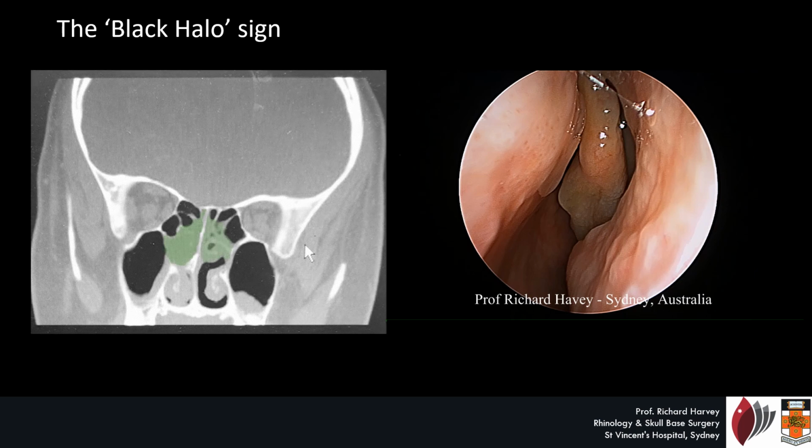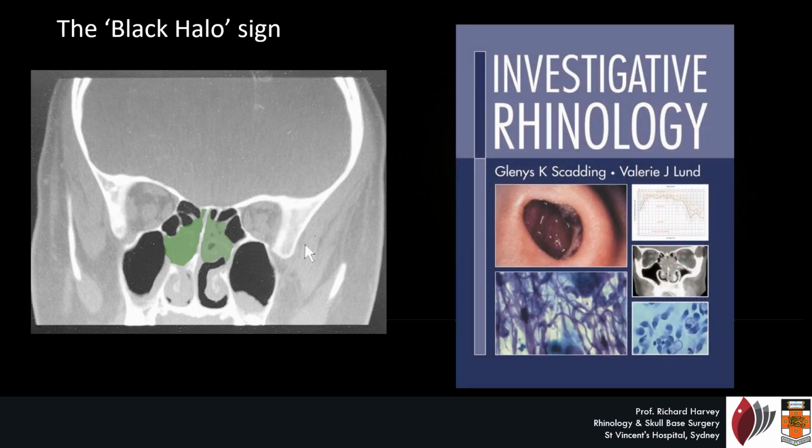And for this lady, all that's happening is that this part of the nose, the central compartment, has become thickened, and peripherally everything is spared. And in fact, Valerie did publish on this, and she actually described it in this book called Investigative Rhinology. I couldn't find a scientific article. Forgive me, Valerie, if there is one, but you even put a classic case of central compartment atopic disease on your front cover. So the black halo sign and central compartment atopic disease are describing this same phenotype.